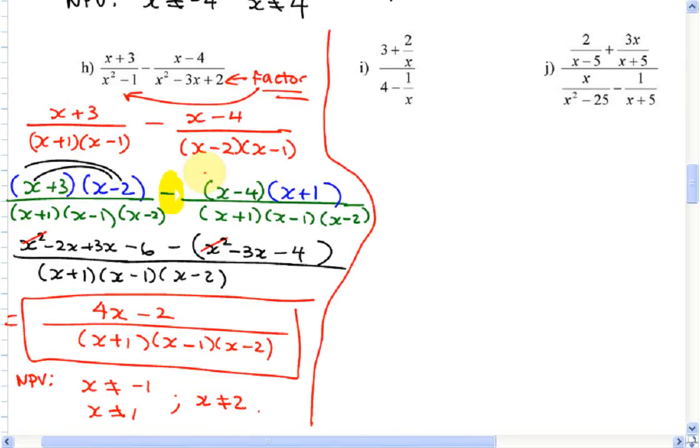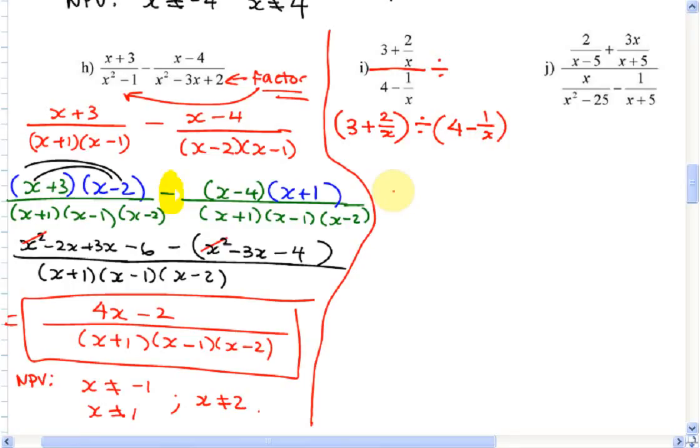When you look at I, here's what I want you to understand. This is something called a complex compound fraction, meaning you've got fractions dividing each other. This bar just means divide, okay? We're taking the numerator, 3 plus 2 over x, and please write this down. I'm going to put a bracket around it because I'm taking that whole thing and dividing it by the denominator, 4 minus 1 over x. Once again, put a bracket around them.